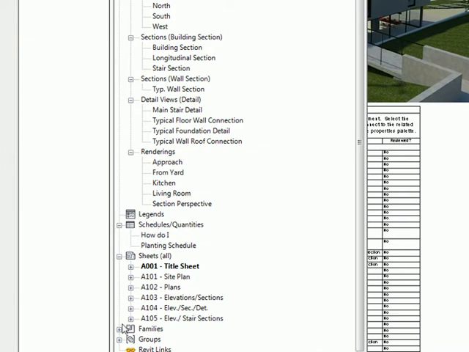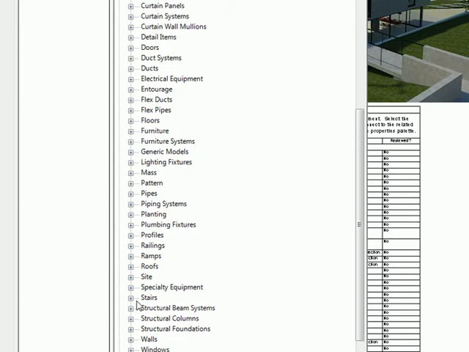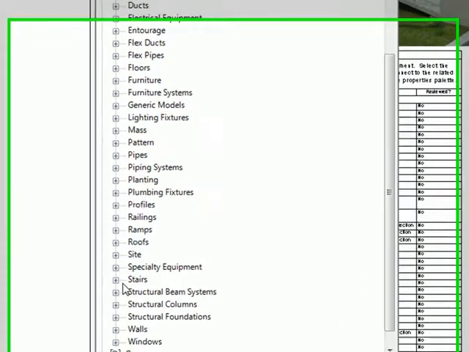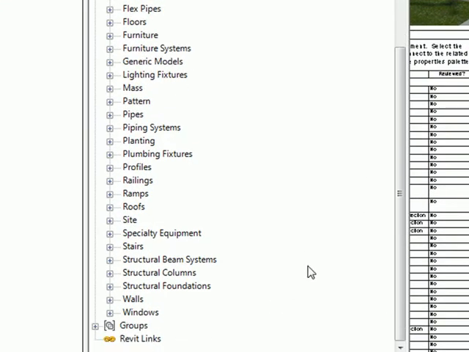You also have a whole list of what's called families, and these families are essentially smart objects that exist in the Revit environment, whether it's a two-dimensional object on a sheet or a three-dimensional object in the model. The term families is like a hyper-universal term for an object. Anyway, we'll get into that.